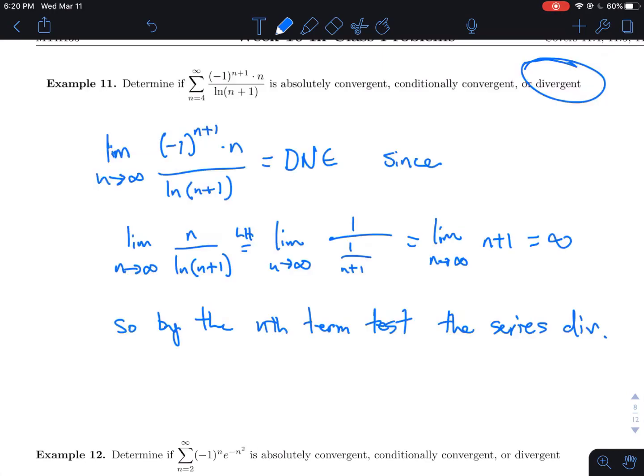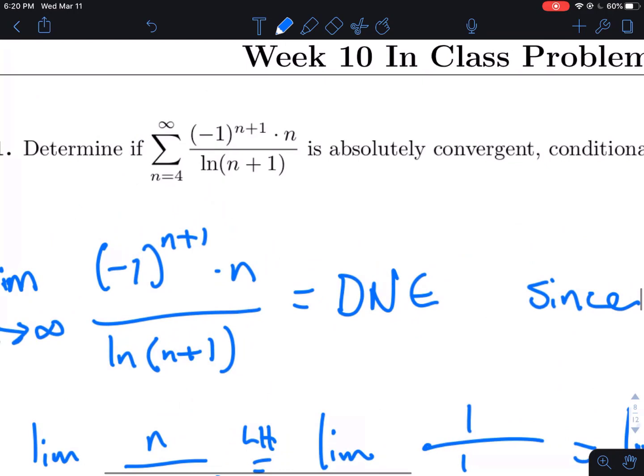All right, so here is, I think, the minimum amount of work that we would need to show. You probably did a bit more than this, but let me go through my thought process with you. So again, if I'm thinking about absolutely convergent, well, we would apply an absolute value, and this alternating piece would be gone. And then the question is, well, how do I show that this series right here converges or diverges? And looking at this, we can see that we have n in the numerator, and the natural log of essentially n, but it's the natural log of n plus 1 in the denominator.